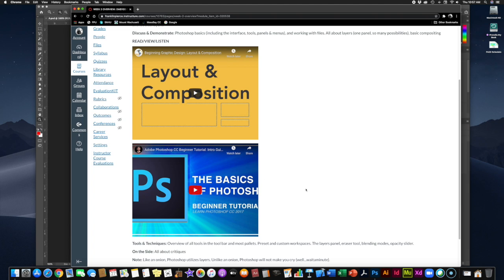The other video here is sort of a beginning tutorial of Photoshop. It's going to cover some of the basics. Now you're probably thinking, wait a minute, aren't you covering some of the basics? Yes, of course I am. But because Photoshop is such a vast program, it always helps to get a couple of different perspectives. What I usually tell people is listen to and practice with what I show you in class.